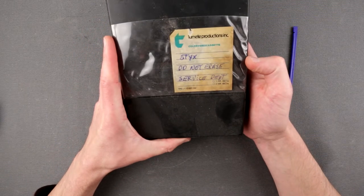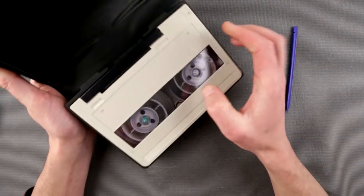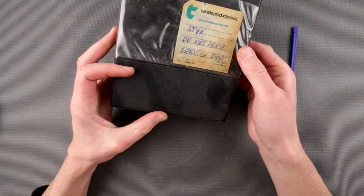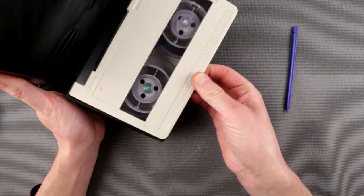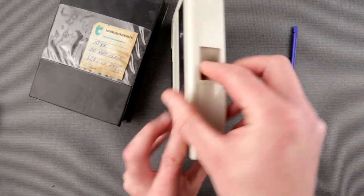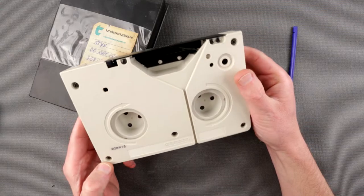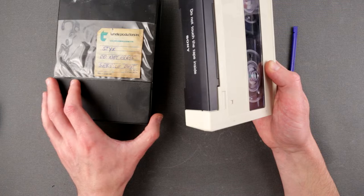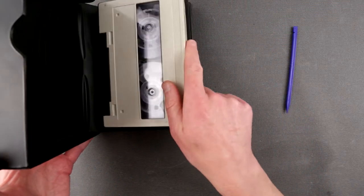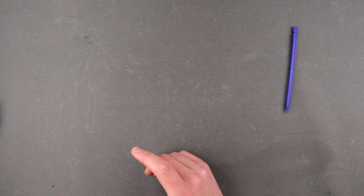It says sticks, do not erase, service department. Oh, another one of those. Color video cassette. I'm not sure what kind of brand this is. It has this convenient hole to put your finger in. It's clearly a Sony one, made in Japan. Nice. Whatever it is, it sticks here. That's cool. I have no idea what those are.